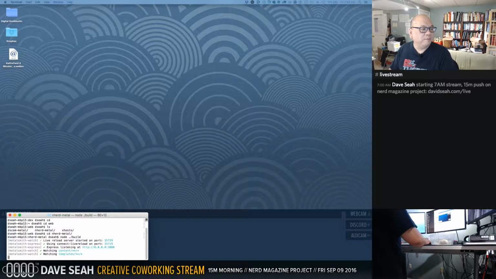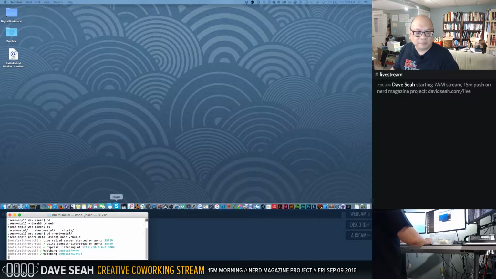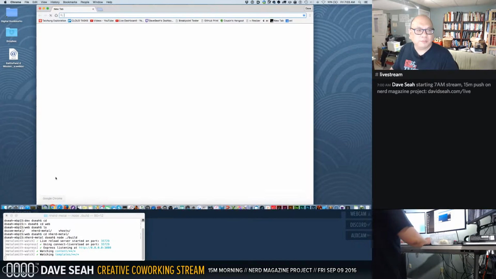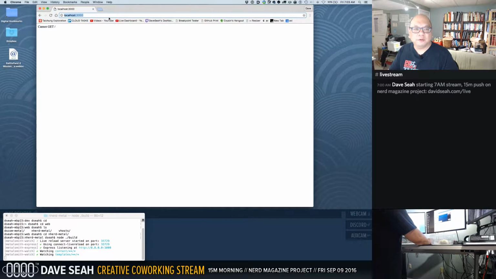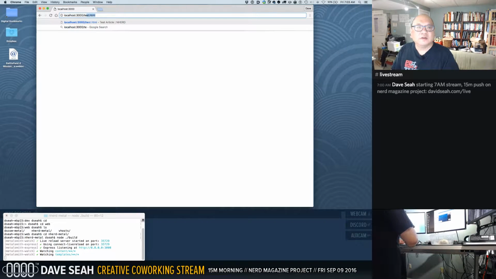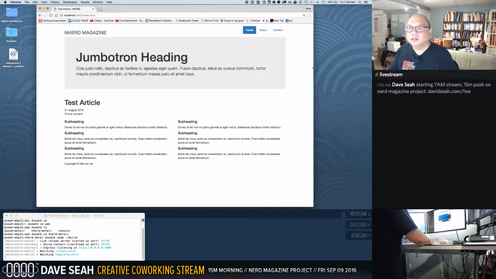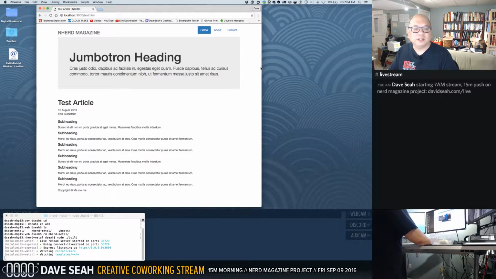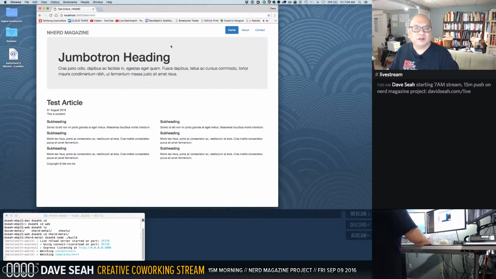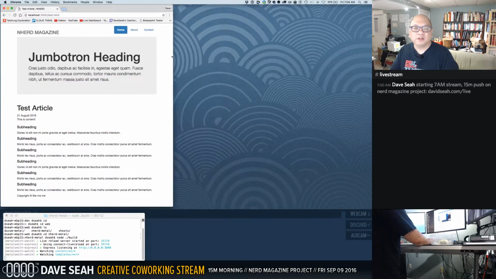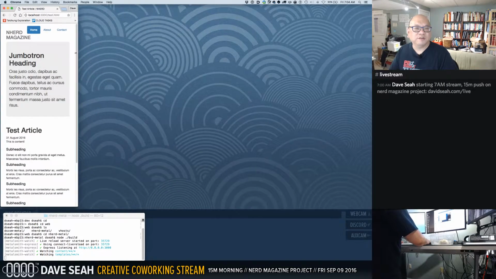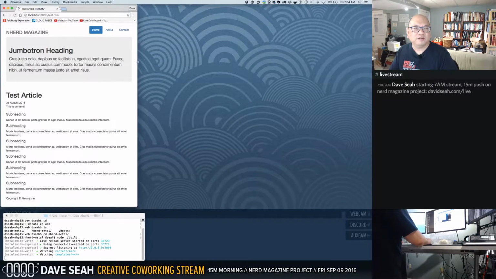So fancy stuff appears in the terminal window. And now I need to pull up a web browser and go to localhost 3000 where the local development web server is running. Let's go to test.html, which is the automatically generated file. And look, there's a Jumbotron heading. And there's no content, but this at least is testing that I've got the Bootstrap stuff working in here. So it's all responsive and fancy.